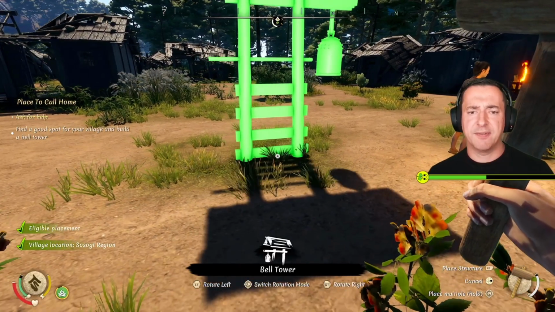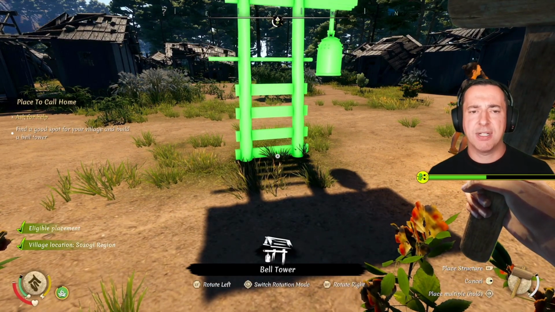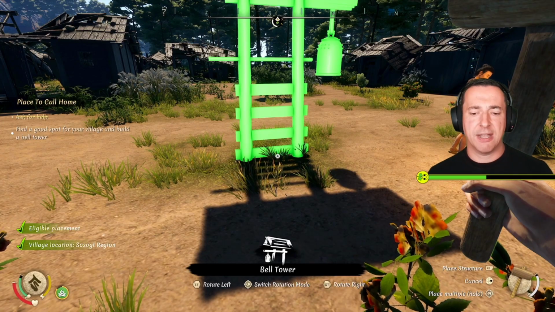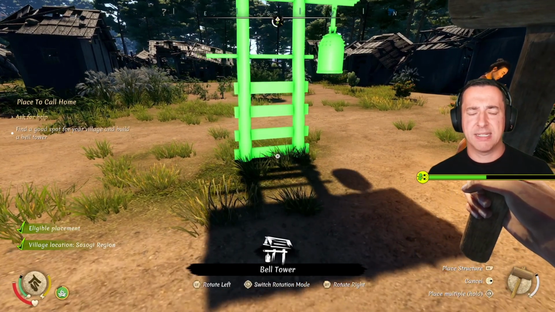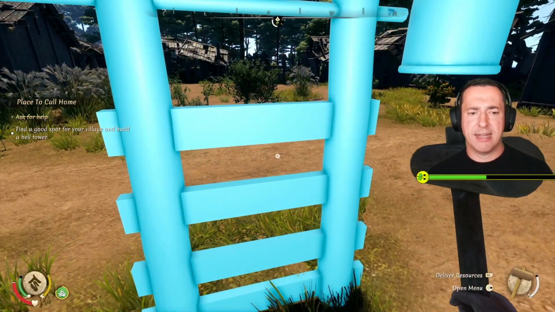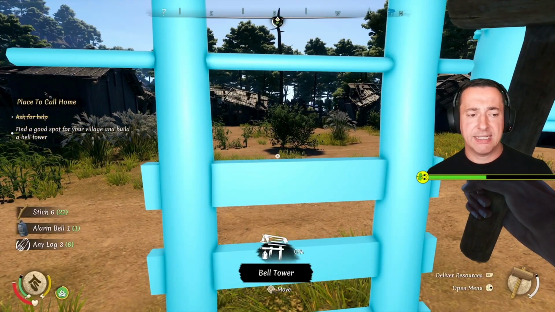This is just sort of signifying a village is in this location. And then there's a kind of like a circle around this, a large circle where you can build stuff. So put it wherever you want to be the center of your village. But here's fine. So we'll place that. And then, just like everything else, you can see down the bottom left-hand side, stick, alarm bell, and any logs, which we've got all of the things we need here.